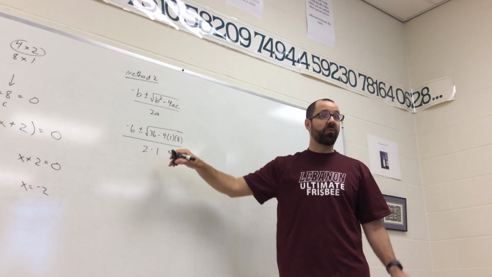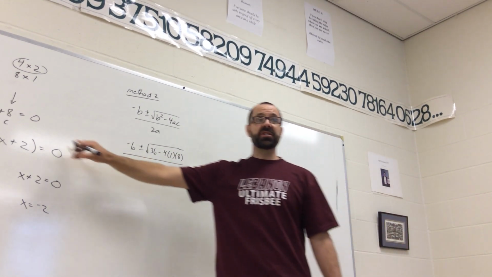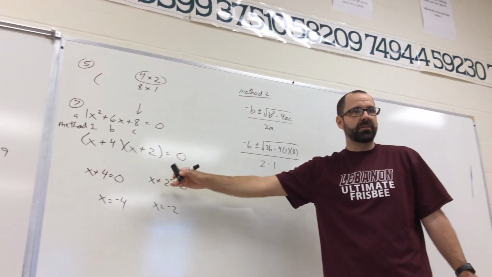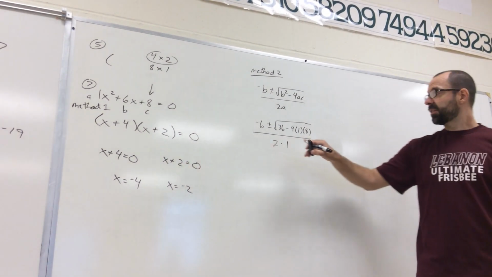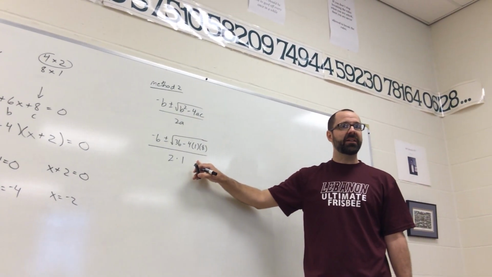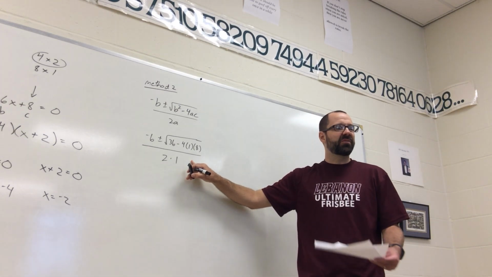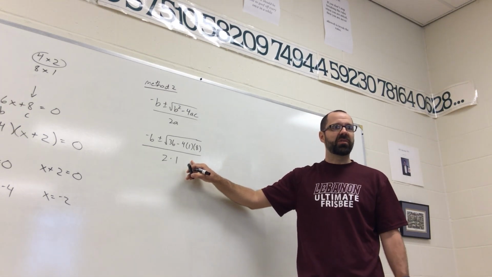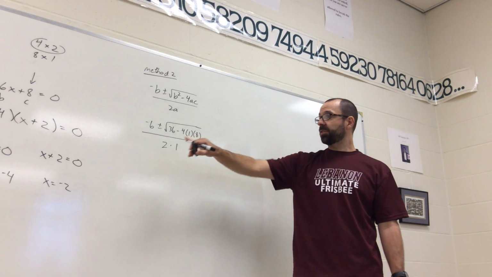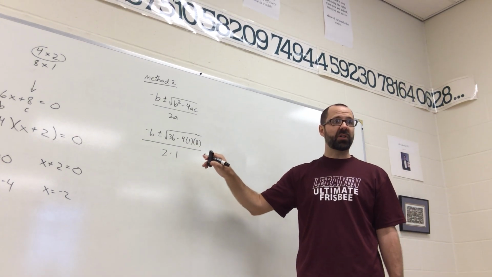So that's a big, long formula, right? So factoring is quicker, but it's harder. Whereas this one's a little bit more of a pain, but it's just a formula. For some people, it's easier because you can just plug numbers into it. So it doesn't matter to me which way you do it. This is how you solve a quadratic.